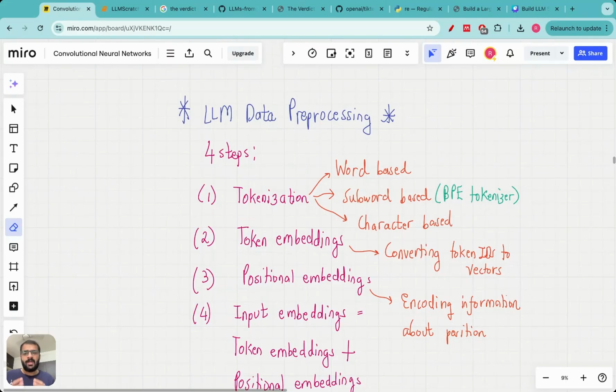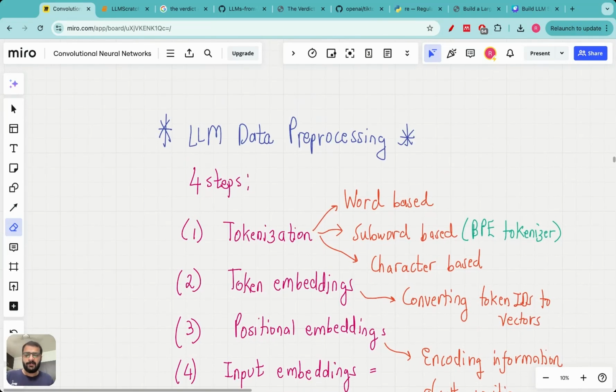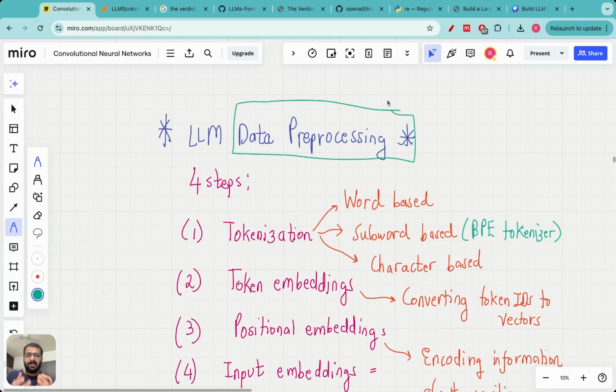Hello everyone. Welcome to this lecture in the Build Large Language Models from Scratch series. This is a very special lecture because it covers one of the most fundamental aspects of building a large language model, and that is building the data processing pipeline. When people learn about large language models, I think they do not pay too much attention to data processing, but it's really one of the fundamental building blocks of having a strongly performing large language model.